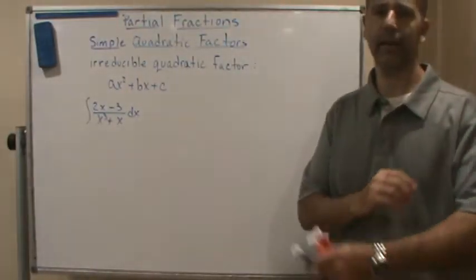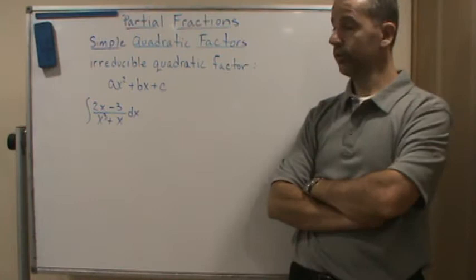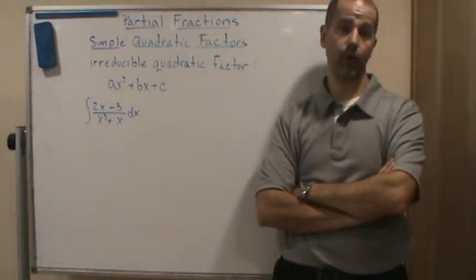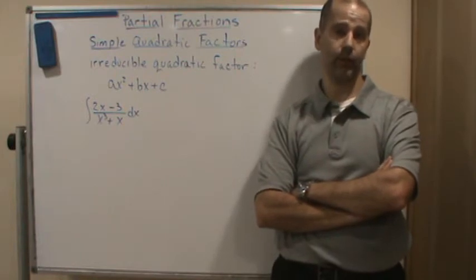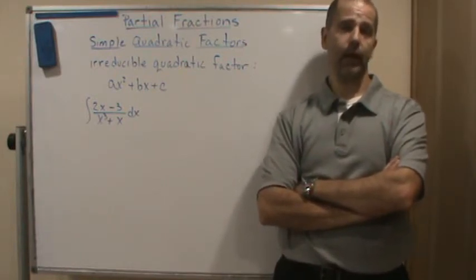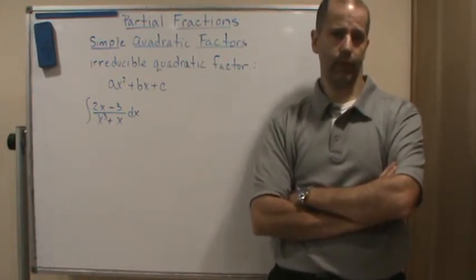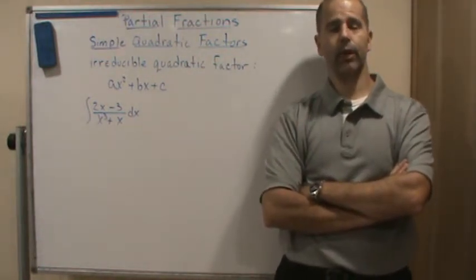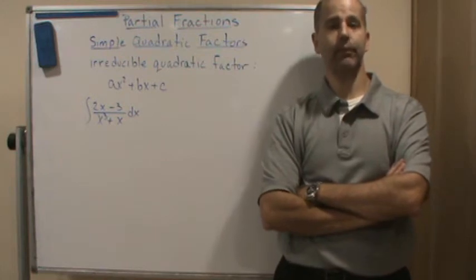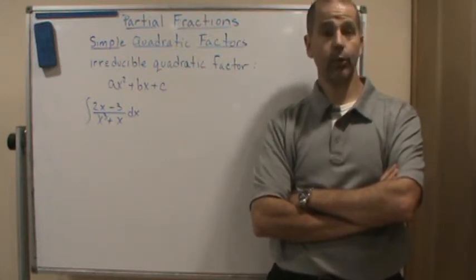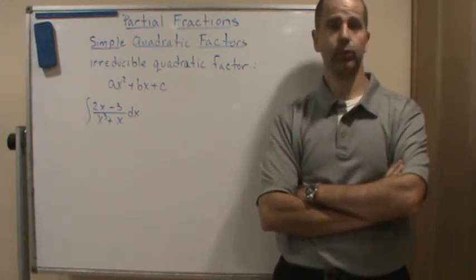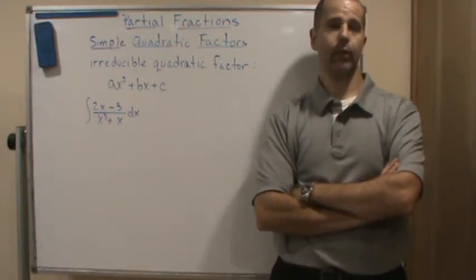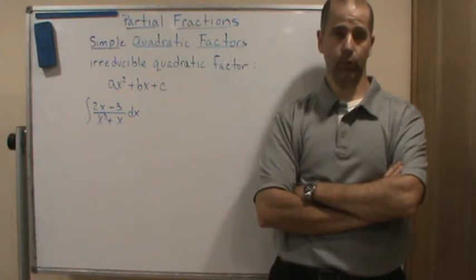Okay, so welcome back. In this video we're going to start talking about what's called quadratic factors. So far we've talked about linear factors, how to deal with distinct linear factors, and how to decompose if we have repeated linear factors. Now we're going to talk about irreducible quadratic factors. First we'll talk about distinct irreducible quadratic factors, and then repeated irreducible quadratic factors.